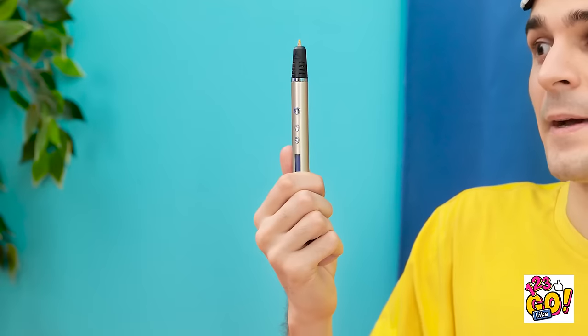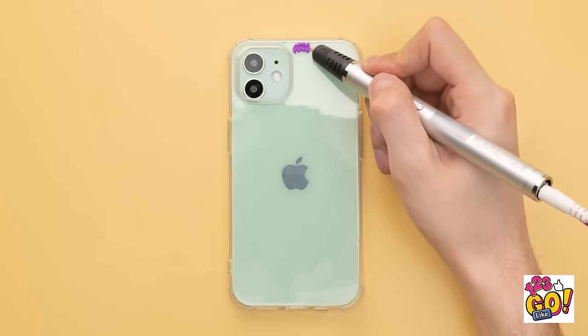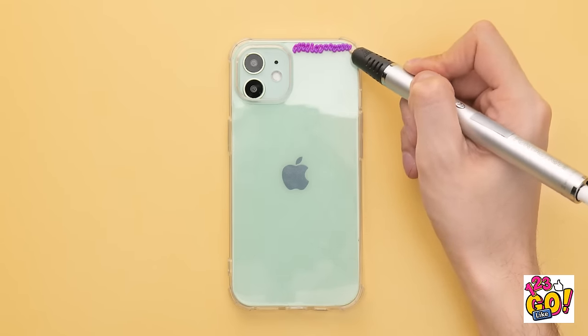I can't let that really happen. I know what I can use. I can bring out my 3D pen and figure something out. I'll use this purple ink since I like it and start coloring the phone case.